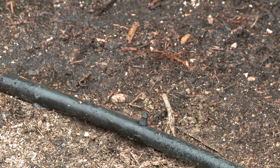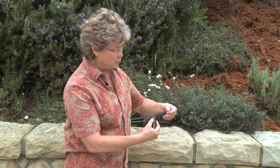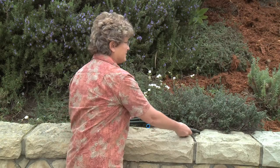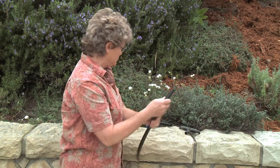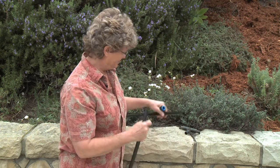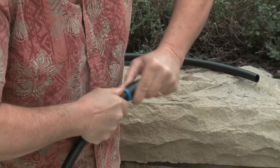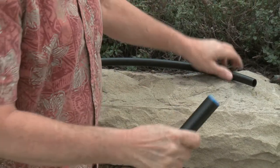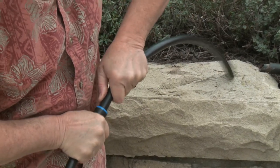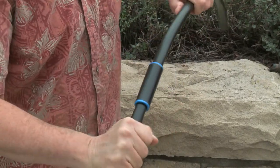Let me give a quick example of what happens when you get a shovel cut in your drip line. Roots from plants will actually grow into your drip line and block the water flow. Instead of climbing up on the slope to show you, we're just going to take two pieces of drip pipe — as if we'd cut it with our shovel — and then reconnect them together. You need a simple connector and a little bit of elbow grease. You'll feel it catch. Now it needs to connect to the other end so that you'll have a full tube. Same thing, using your connector and the other piece of pipe. Slowly get it in — there's a little bit of a barb in there, so you have to work it back and forth. Connected. That's all there is to it — you can repair that yourself.